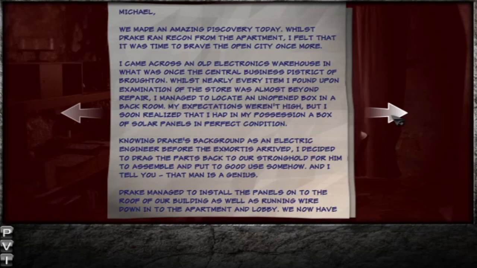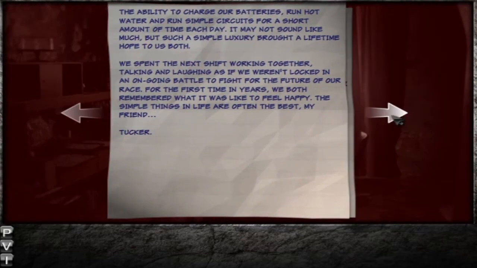Drake managed to install the panels onto the roof of our building, as well as running wire down into the apartment and lobby. We now have the ability to charge our batteries, run hot water, and run simple circuits for a short amount of time each day. It may not sound like much, but such a simple luxury brought a lifetime of hope to us both.